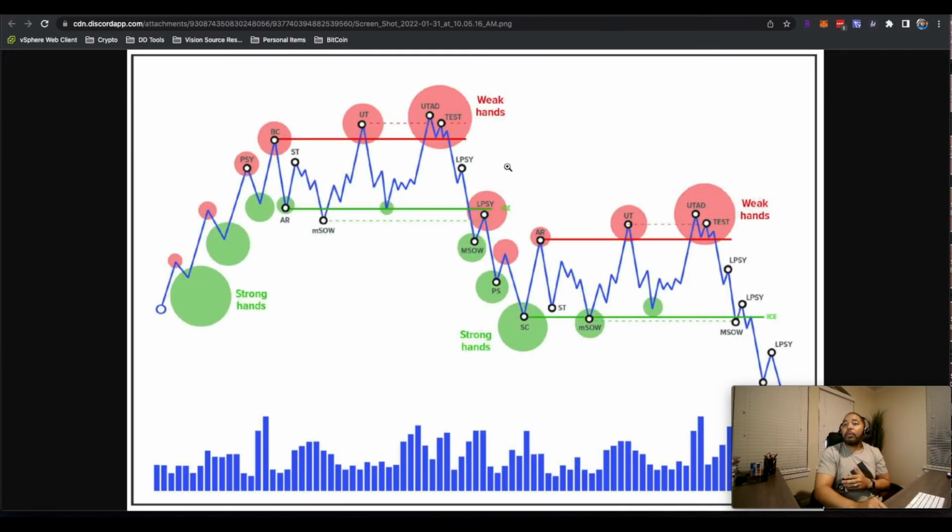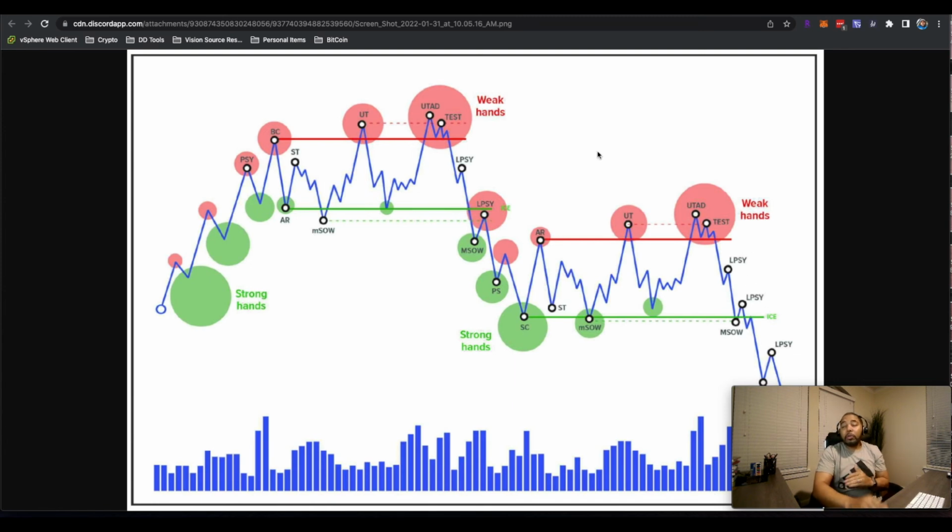Now, when we're looking at a distribution, it builds up, it goes through its phases, gives you a U tag, or if it's a schematic 2, you won't get this section, and then it'll build down for your markdown phase. For your redistribution, you'll get the same parameters as a normal accumulation because you have a SC, which is a selling climax, AR, ST, MSOW, which is a minor sign of weakness. And then from there, you build up to an upthrust and things like that. But you'll get a U tag, and then it'll continue in a down structure. So basically, a distribution distributes up in this area here, and it's forming to go down. Redistribution forms to continue its down structure.